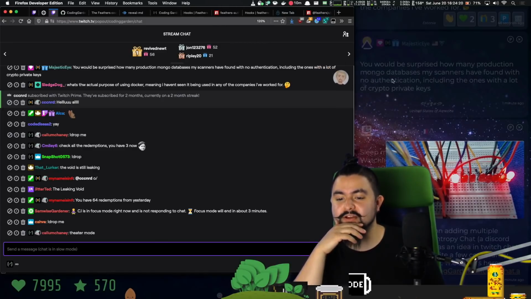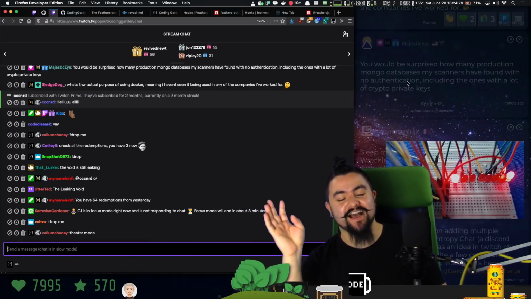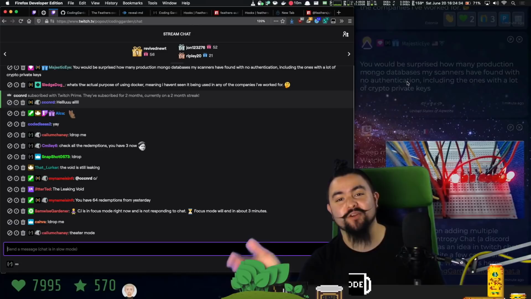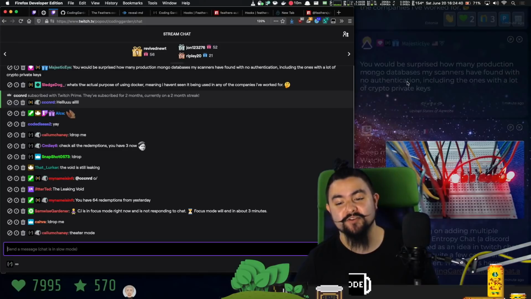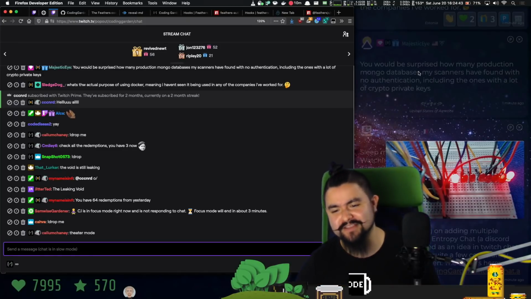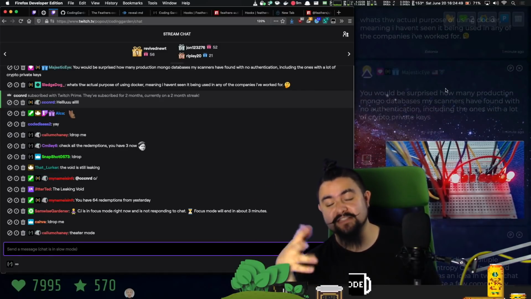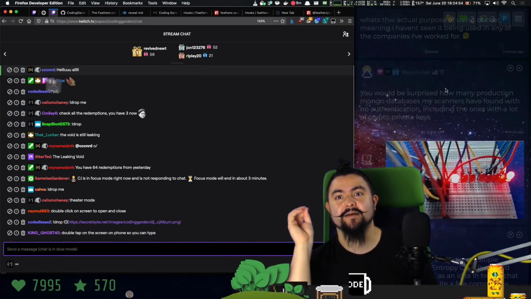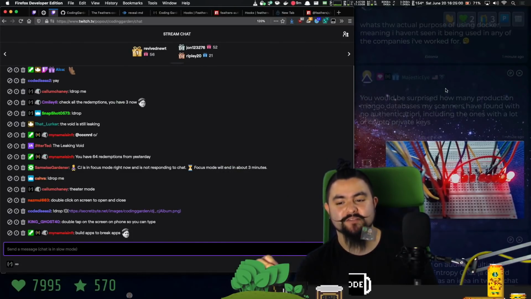You would be surprised how many production Mongo databases my scanners have found with no authentication. It is ridiculous. This is honestly one of the reasons I want to get into cybersecurity. I don't like working on legacy apps. It makes me sad when I see the things that other developers have done. So instead of building apps, I'll just break apps as somebody in cybersecurity. You would be surprised how many, even in the C# or the Java world, if you decompile a DLL, there are just the master database username and passwords embedded in it.